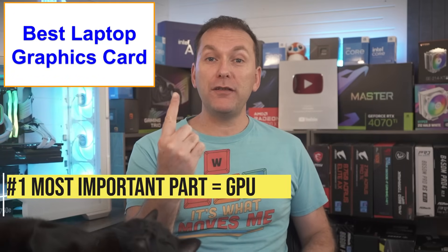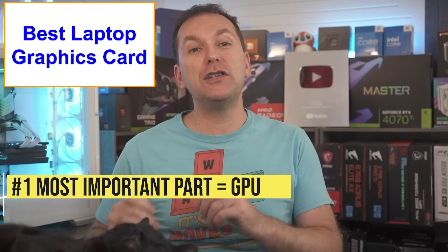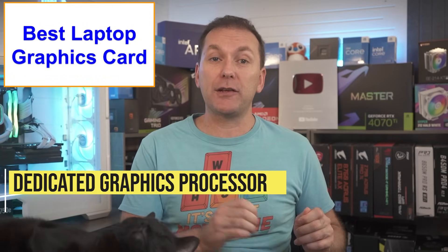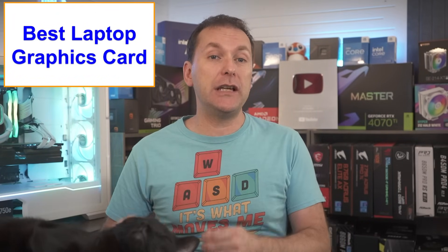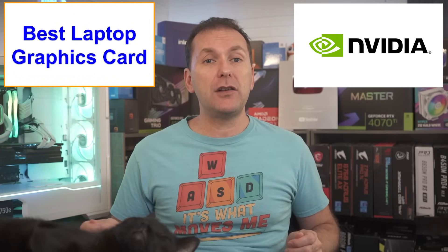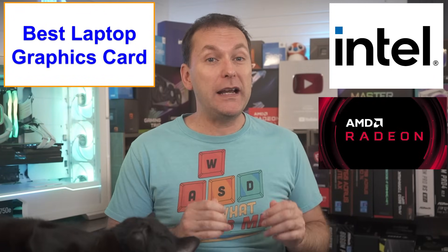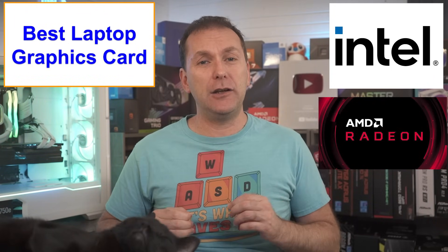The number one most important thing to focus on to get the best gaming laptop in 2024 is the graphics card, also called the GPU. We're specifically looking for laptops with a dedicated graphics processor — that's different from the weaker integrated graphics supplied on the CPU. In 2024, NVIDIA GPUs, particularly the RTX 4000 series, just dominates current gaming laptop models. AMD and Intel also make laptop GPUs, but you can't really find any models available at retail in the US.